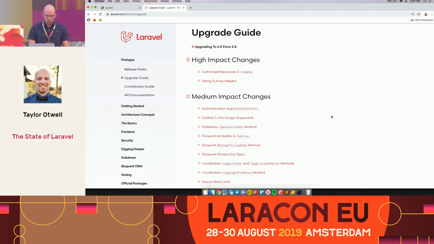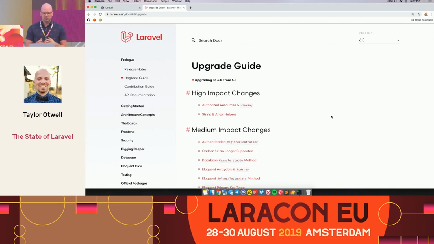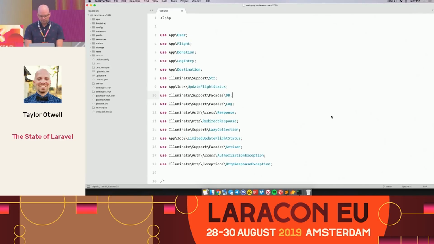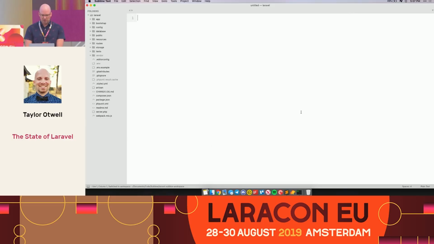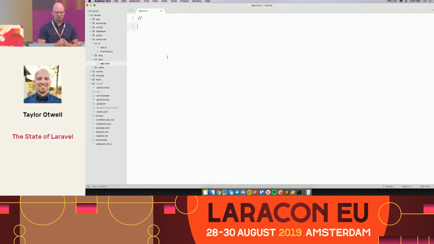All right, let's dive into some of the interesting things in Laravel 6. The first thing I want to show you is if I pull up a blank Laravel application. This is just a Laravel 6 application, and I hop into my resources directory, or my Sass directory. You'll see that the Sass file is empty, and you'll also notice that there's no example Vue component in the resources directory.